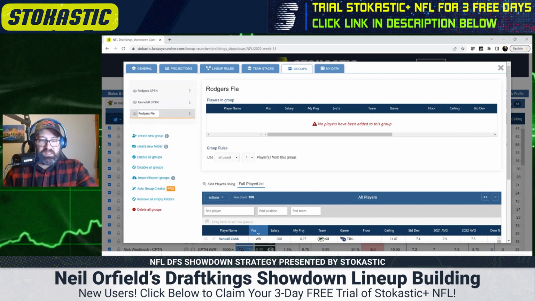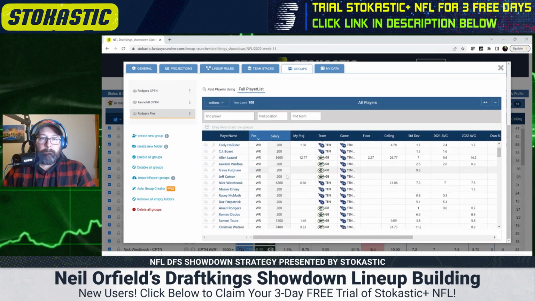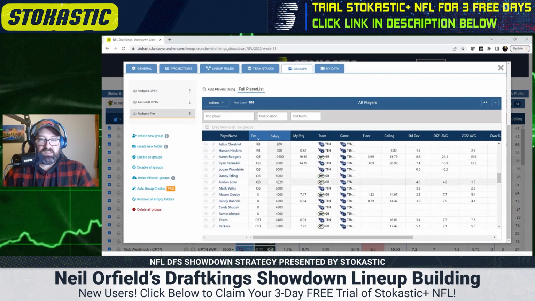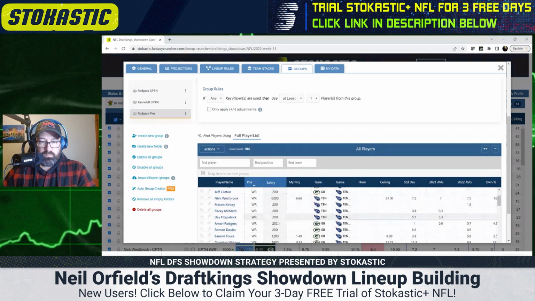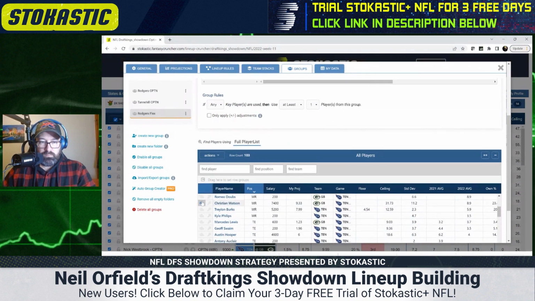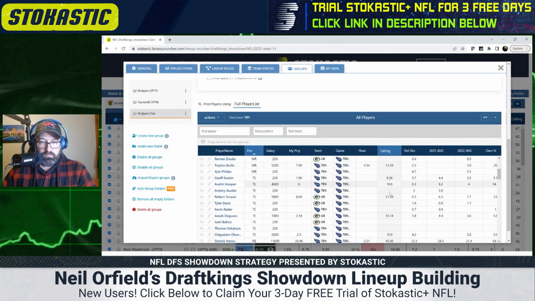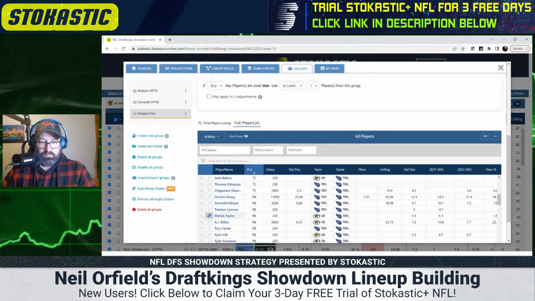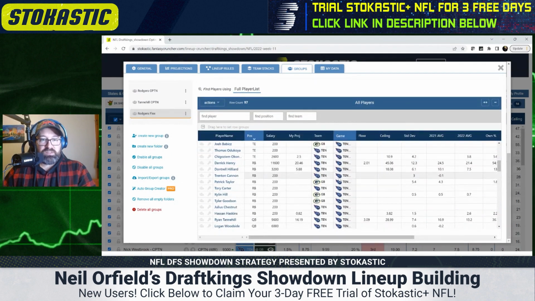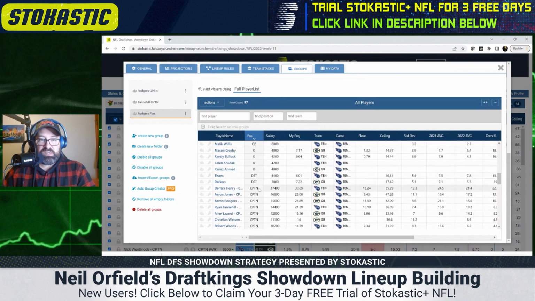So I said I want multiple pass catchers when I have Aaron Rodgers in the captain spot. For Aaron Rodgers to be optimal in the flex spot, you could certainly get away with just one pass catcher. So all I'm going to do here is I'm going to make a group that says Aaron Rodgers in the flex, make him my key player. And then I'm once again going to add all of these Packers pass catchers. Including the running backs. And because I have Aaron Rodgers in the flex spot here, I can also add all of these pass catchers in the captain spot.